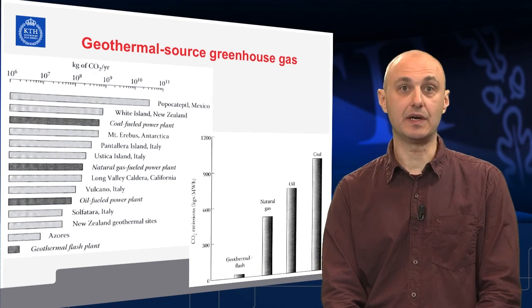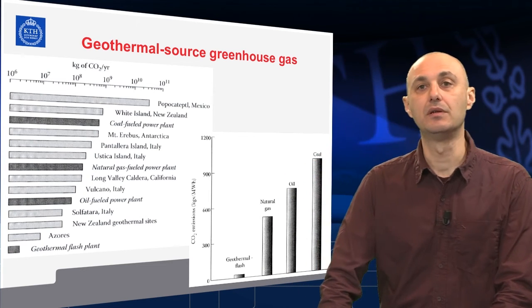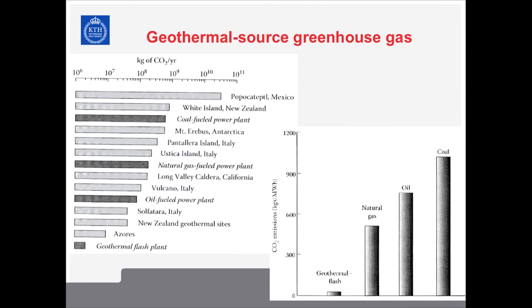Regarding carbon dioxide as the most representative emission from the geothermal sources and the most representative greenhouse gas, we can actually look at the fact that carbon dioxide is a pretty natural phenomenon in most of the volcanic areas. Some of the large volcanoes are actually spewing out carbon dioxide constantly in enormous amounts.